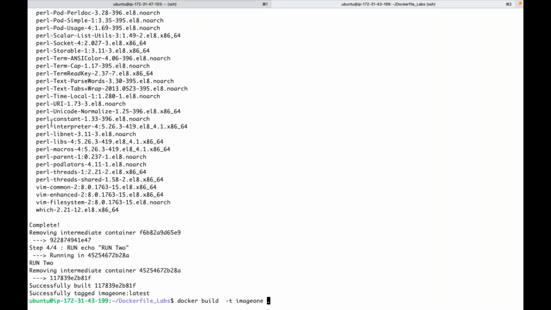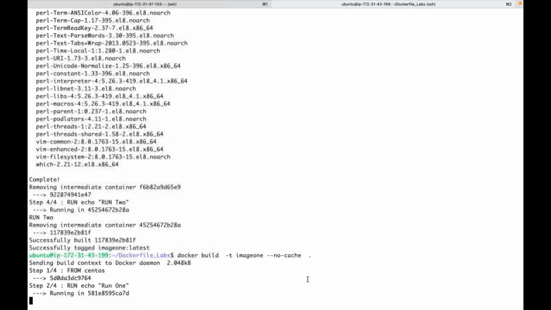But if I don't want to use the cache concept, even though there is no change, I want to process those layers again. Is there any option? I can inform Docker, I don't want to use cache, create those layers again. There is an option. We can say --no-cache.